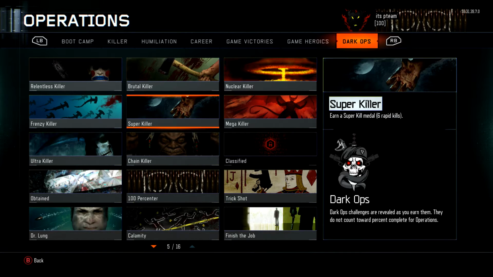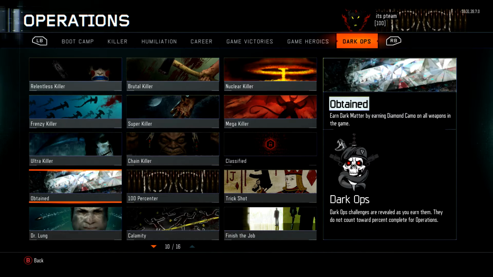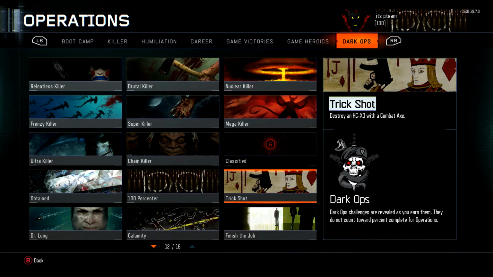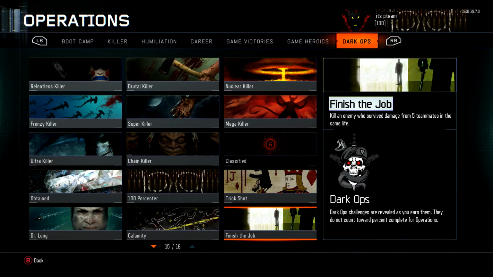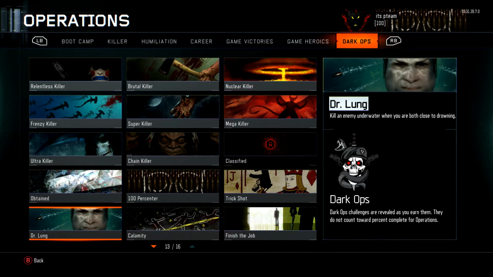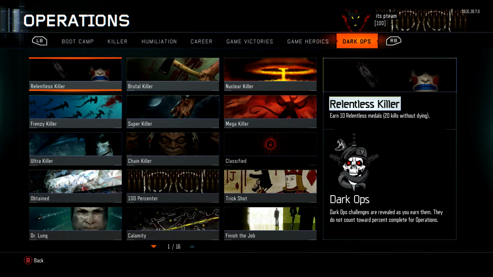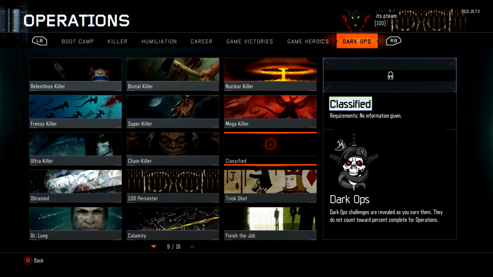Nuclear Killer, Super, Mega, Ultra, Chain Killer, 100%er, Dark Matter obtained, Trick Shot, you have to kill a HCXD with a combat axe, Finish the Job, kill an enemy who survived damage from 5 teammates in 1 life, Calamity, that was a hard one for me, kill an entire team with 6 or more players in a very short time with a specialist weapon, Dr. Lung, kill an enemy underwater when you're both drowning, and Fresh Start, I did that a long time ago in the beginning. The only Dark Ops challenge I do not have is Nuked Out.